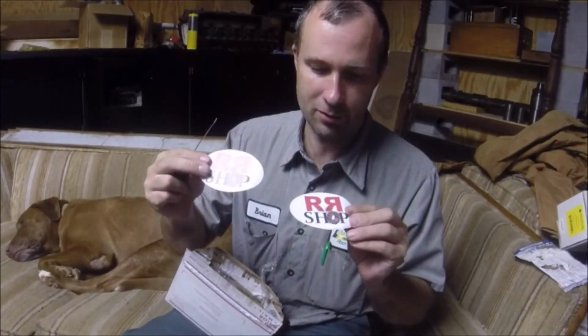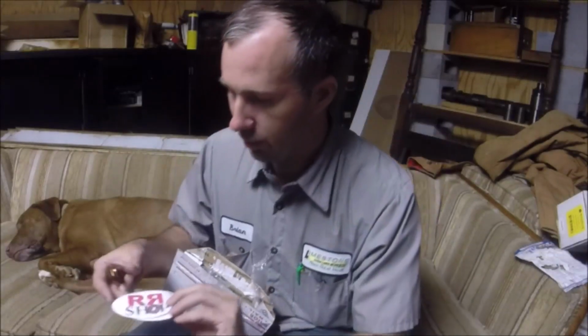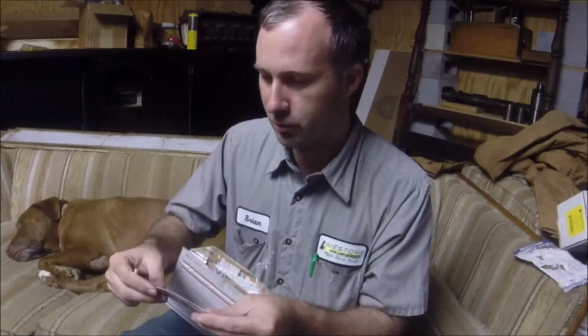Also got some stickers, several of those. Appreciate that very much. I'll put those with my others here. I think my boring mill's got a great big column on it. I think that's going to be a good place to put all these stickers when I get it set up. So I'm looking forward to that.